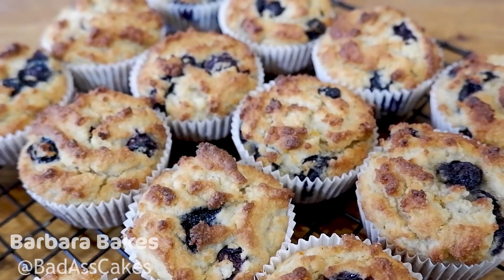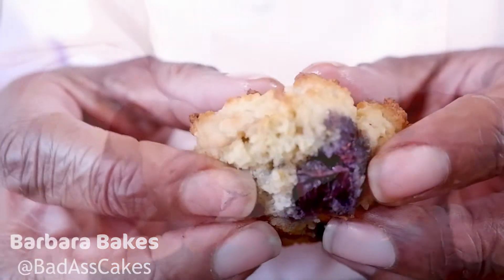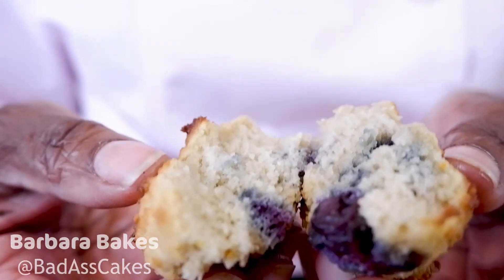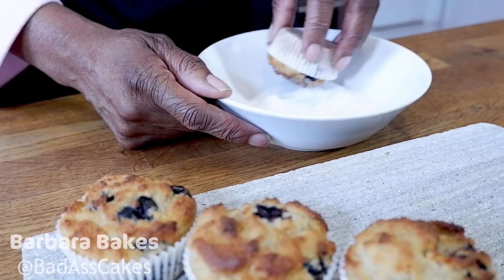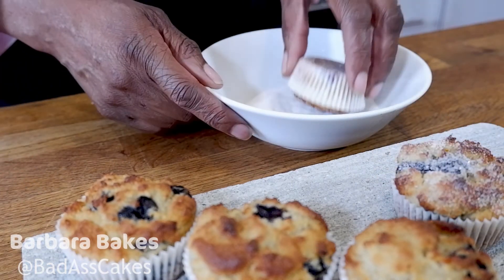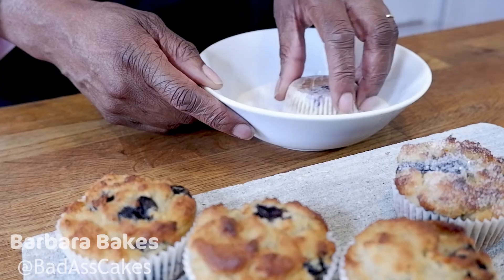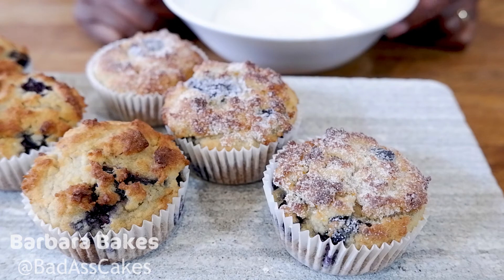The muffins are out of the oven and nice and cool. Let's take a look inside. You may think that these are beautiful as they are and of course we can just leave them there. But I need to give you something a little bit extra. This is erythritol crystals — all we're going to do is just give them that bakery coffee shop look. Just press it in, knock off the excess, and there you have it. Either way they both look and taste delicious — you choose.